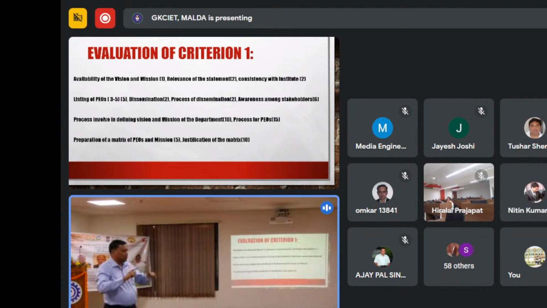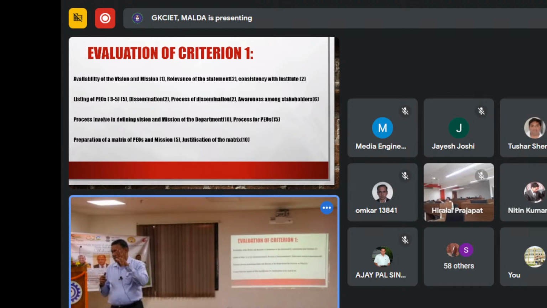Like this is a seminar room, you see, this is your common place where outsiders are coming. You people are attending, but I don't see any vision statement here or any mission statement here of the institute. Because it is an institutional common facility. Whereas in your department laboratories, your vision mission statement should be displayed. Like this poster, you should prepare and fix it, so that the student, teacher, faculty, staff, when they enter, multiple times they will see it, and something will be stored in their mind.